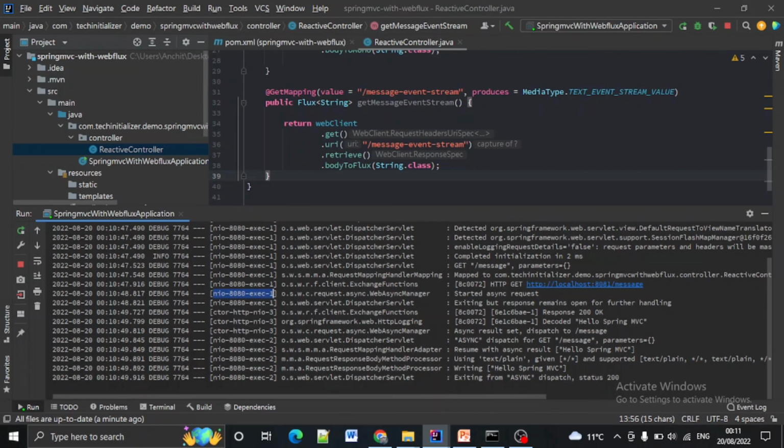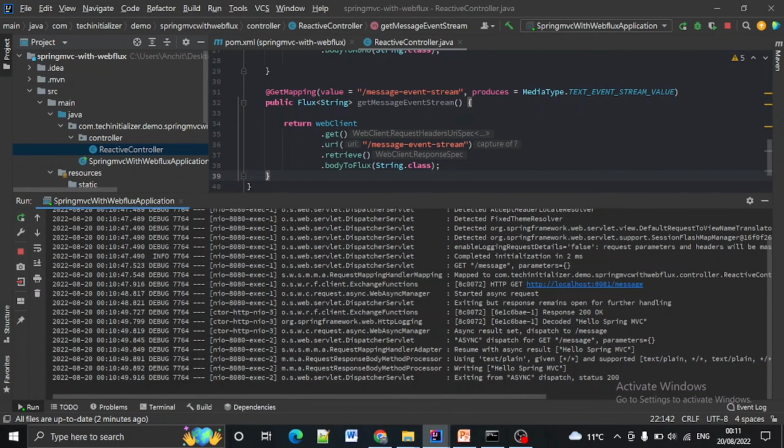But the request is fulfilled by another thread, which is the reactor thread. It is responsible for completing the response. Once the response is available, it dispatches the response to that particular request, and hence the request is completed, and then it exits from the async dispatch, as you can see in the logs.